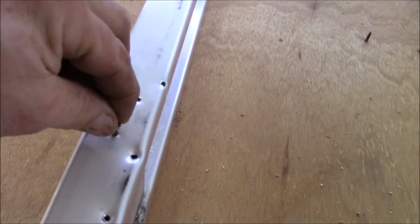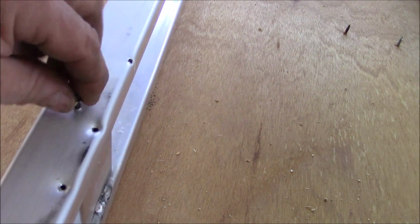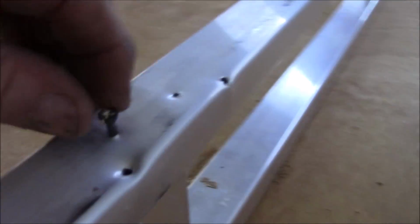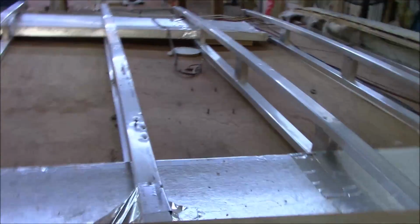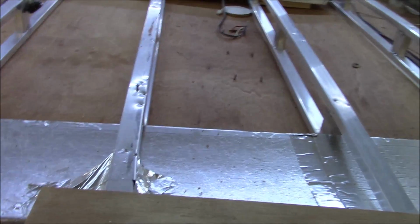There's a little screw right there that they use. I don't know if you can see it, but I'll see if I can. It's very light right now, as I'm wiggling it and I can feel it moving. Let's see if I can get the camera a little better. It's ever so slight, but it is moving. And they'll all move. Eventually, all that racking, twisting, flexing taxes the screws. And you can see they didn't put a whole bunch of screws in.